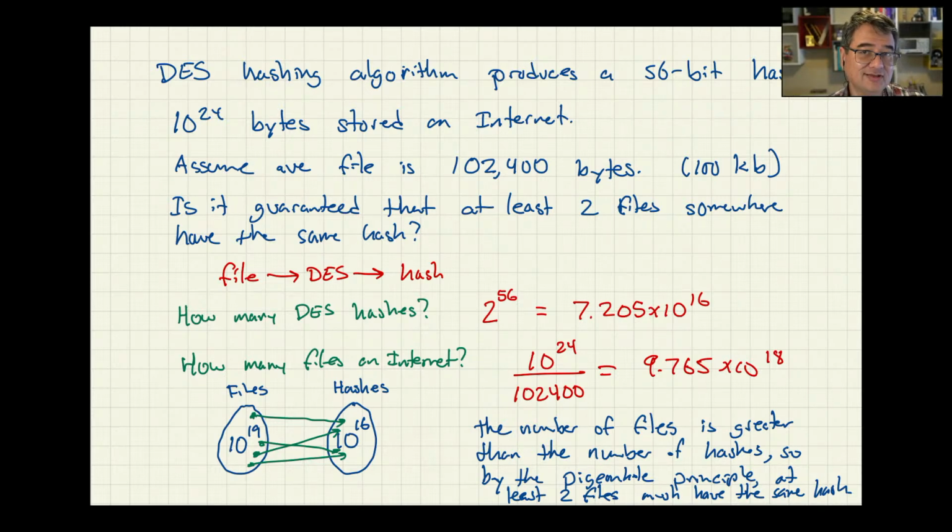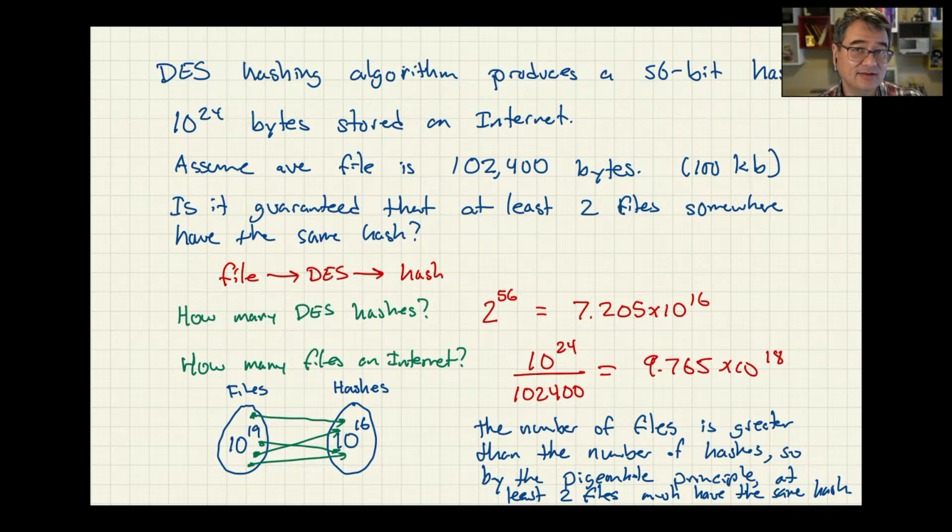So that's kind of an interesting little outcome there, that if we were to hash every single file on the internet, we would discover that at least two of them would have the same hash, and probably actually many more than that, because the difference in magnitude is about 10 to the third. So that's what, 1,000? So there's 1,000 times more files than there are hashes, which means that for any given hash, there's probably approximately 1,000 files out there that have that hash, give or take a few. So I think that's a really interesting little outcome of that.